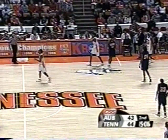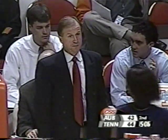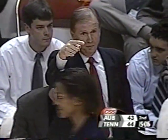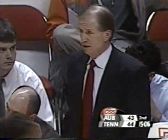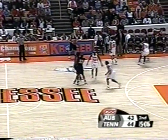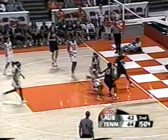There's the trap on the sideline, and a timeout is asked for by Willingham. Boy, Tennessee trapping in this thing like piranha. Or did Auburn? I guess Auburn threw the ball off one of the Tennessee players. That's what they did. Didn't call a timeout. Just took it off one of the Tennessee players to save possession and save a timeout to boot. Auburn getting it inbound. Oh, that's nice. Good pass, and the layup is good by Willingham.